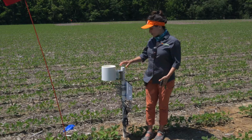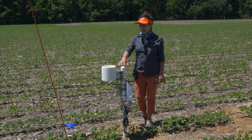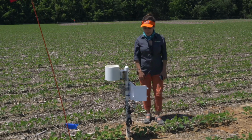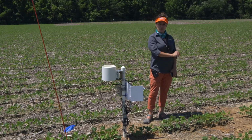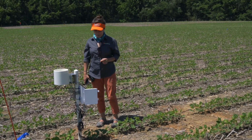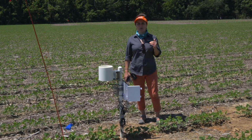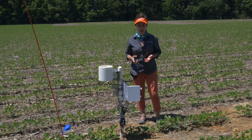So here I'm standing close to one of my stations from Meter Group, and this station actually has the rain gauge, digital rain gauge, that is connected through a port to the main box of this system that has all the ports that connect us to the soil moisture, soil water content, different sensors that we have in the soil at depth 6 and depth 24, and each one of these is giving us information about soil water content and soil water tension, and how the soil is holding water and how plant can uptake that water.